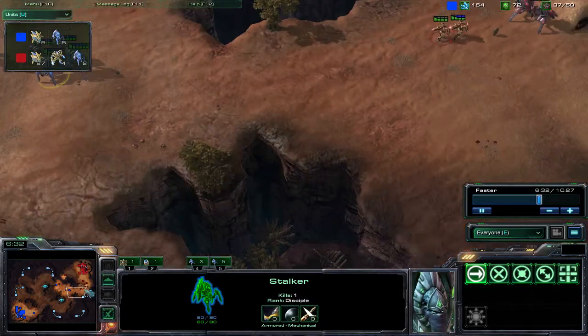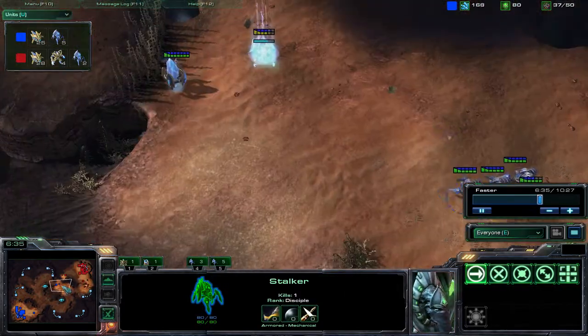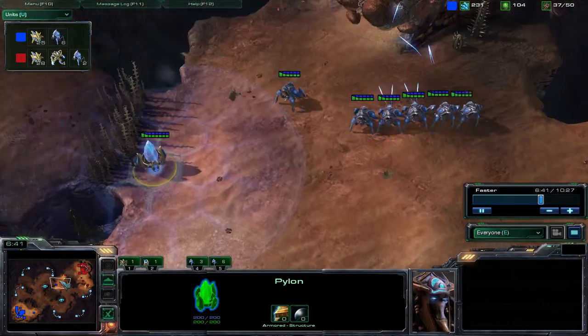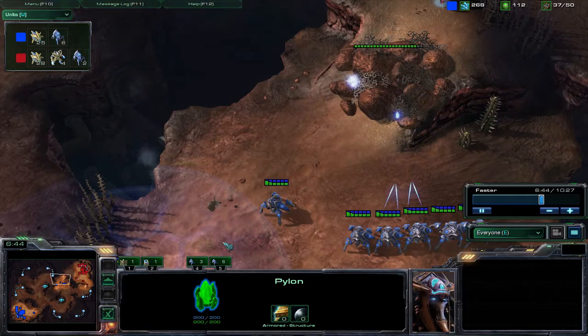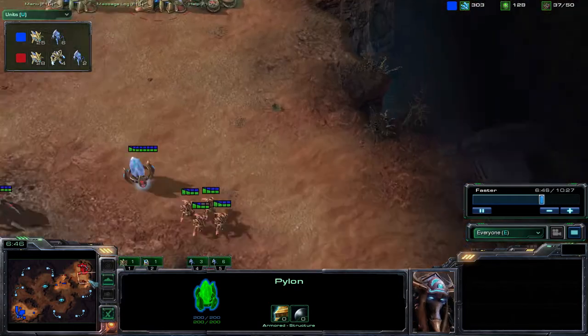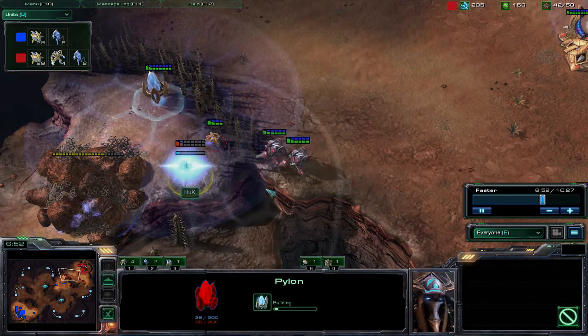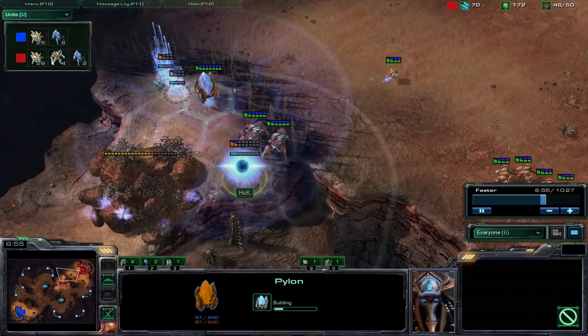Okay, there will be a clash between the two armies. LiquidTyler is pulling back just because he does not want to lose that early force, and he did put a pylon down here to access just a spawning point over here, breaking those back rocks. I don't know. Okay, Liquid HuK does see the back rocks being attacked and builds another pylon down there.